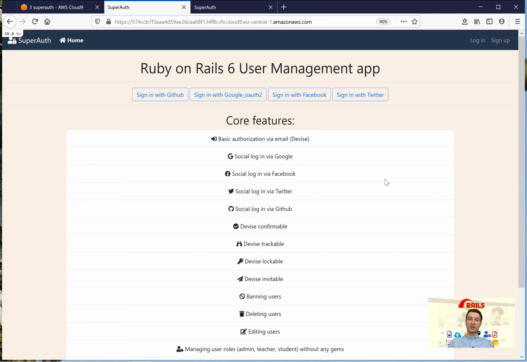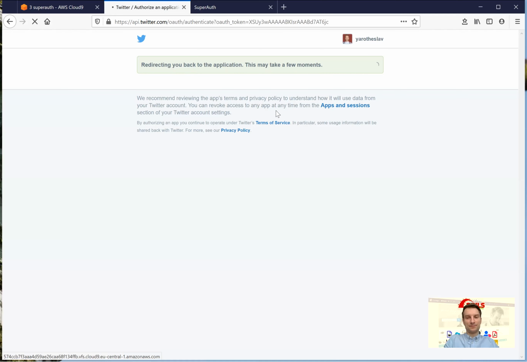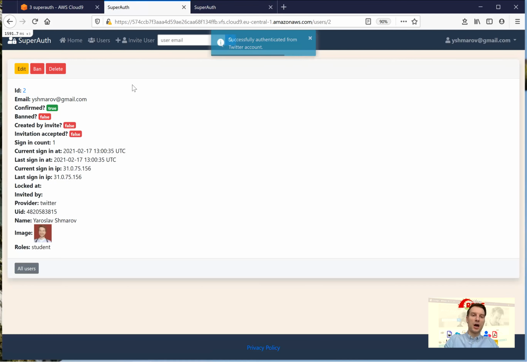So I invite you to look at the screen and see the application that we're going to code along and build step by step, feature by feature. Now, you see we can log in with the different social accounts, and let's say we will log in, for example, with Twitter. Logging in. And here I've logged in and I see my personal profile.